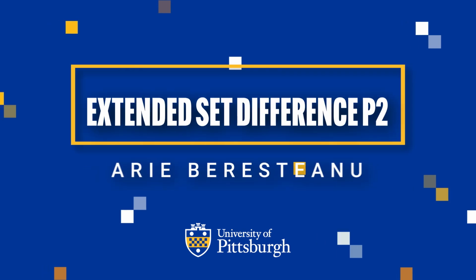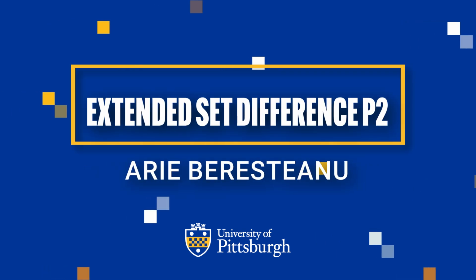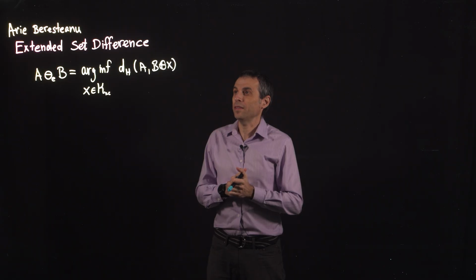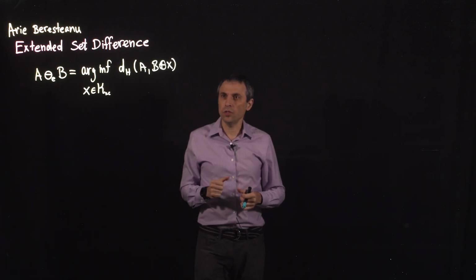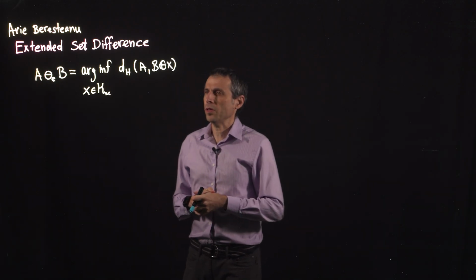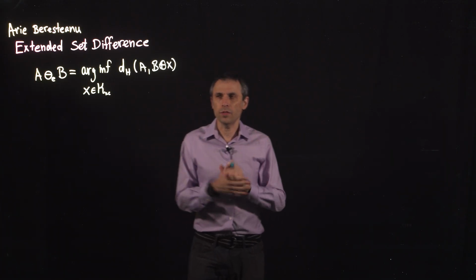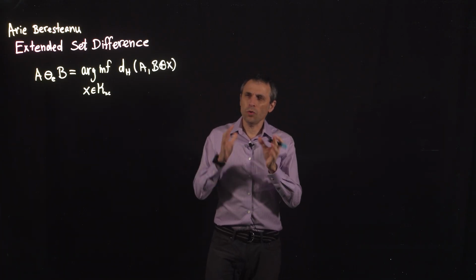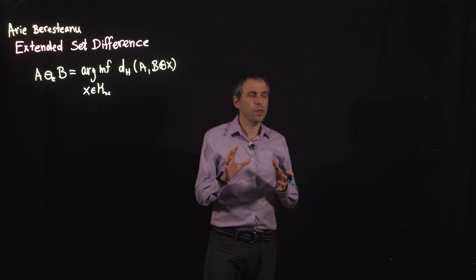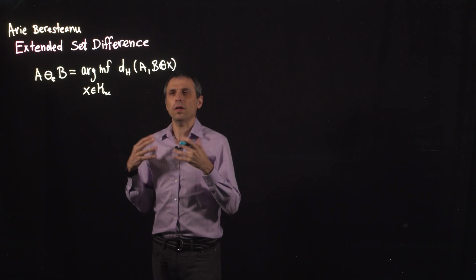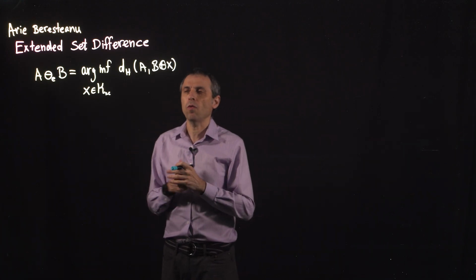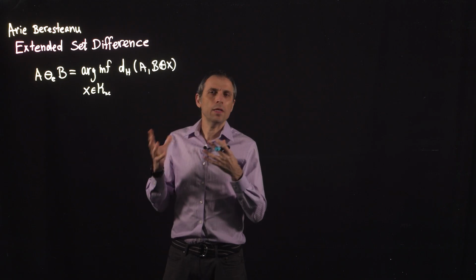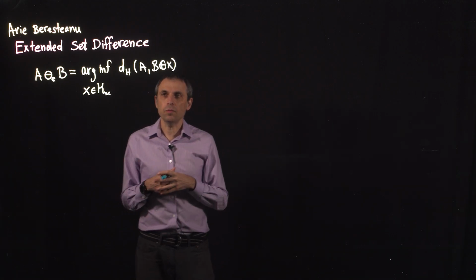Welcome back to the second part of the videos on extended set difference. I wrote here the definition that I wrote in the previous video. And I want to talk a little bit about some properties of this difference, and then something about the uniqueness and so on. So first of all, let's see if that definition makes sense.